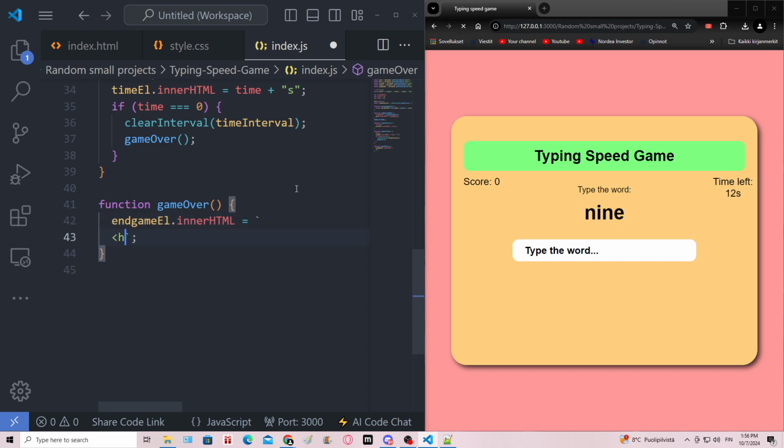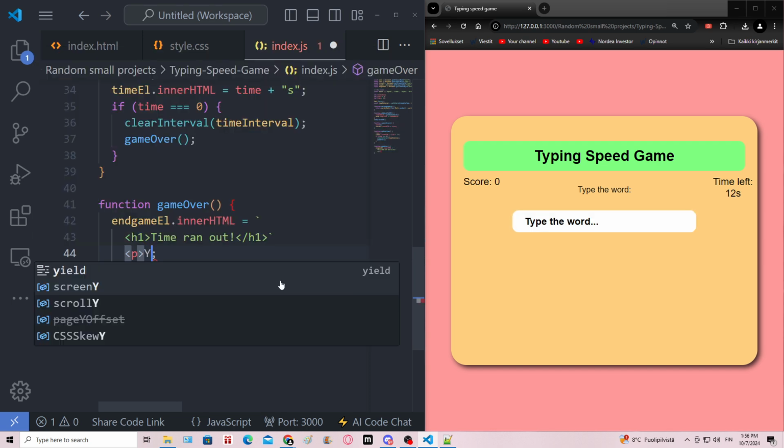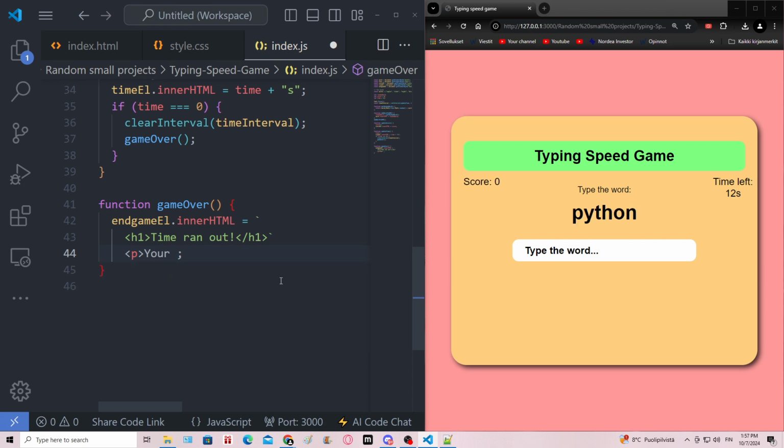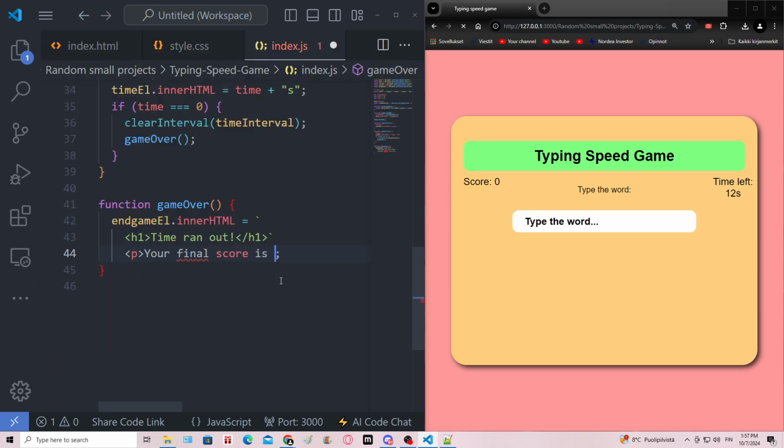I'm gonna say h1 time ran out, and then make sure to close this one because it doesn't happen automatically in JavaScript. I'm also gonna add an indent. Then I'm gonna take the paragraph and say your final score is, I'm gonna add a placeholder score.